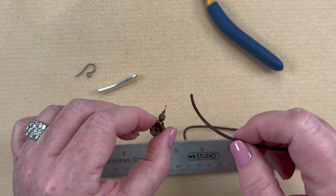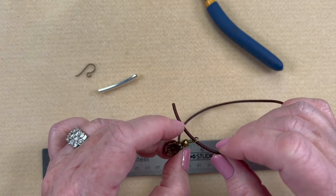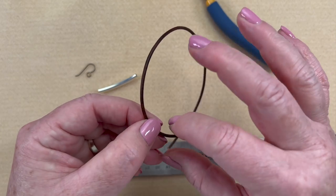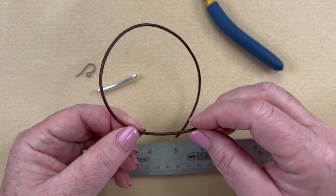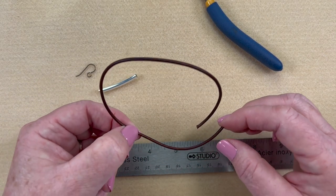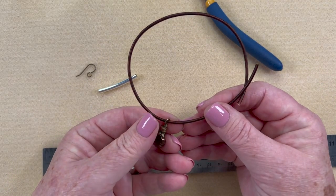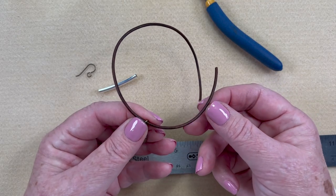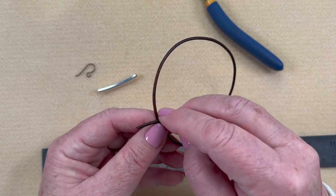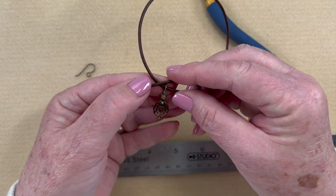The first thing you want to make sure that you do is put your flower charm on first. Okay, so we're going to put that on. And then I'm going to pull this bottom piece out about 3 inches. I'm just going to measure it. It doesn't have to be exact, but that's about the amount that I want to pull through. So I've got my charm at about the 3-inch mark. And then I'm going to rotate it so that it goes back and just leaves a little bit out of the end.